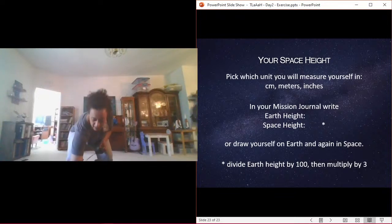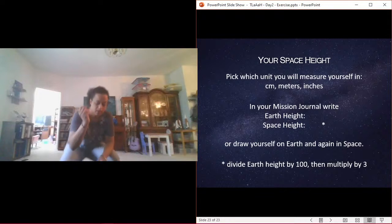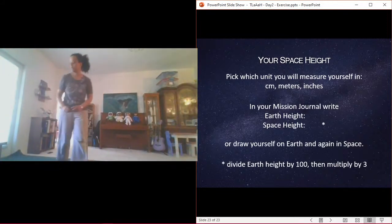For you tall people, and I'm assuming this is teens and adults, children, younger children, older children, do not draw on the walls. Got me? Okay. Teens, ask permission. Don't just go drawing on walls. Okay? Adults, assuming it's your home, you make your own decision. Now, a way to measure yourself is to use a pencil. Do not use a pen. Do not use a marker. Do not use anything permanent. Pencil, erases. Don't use colors either. And we're going to make a mark on the wall for our own height. And this is how we can measure ourselves.